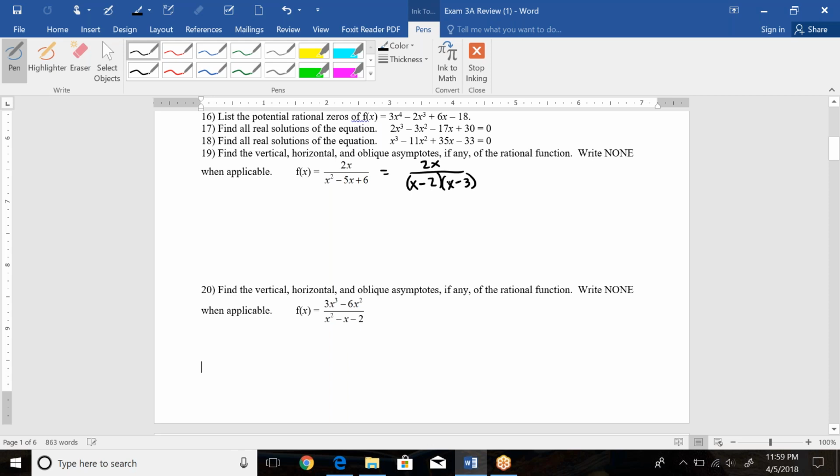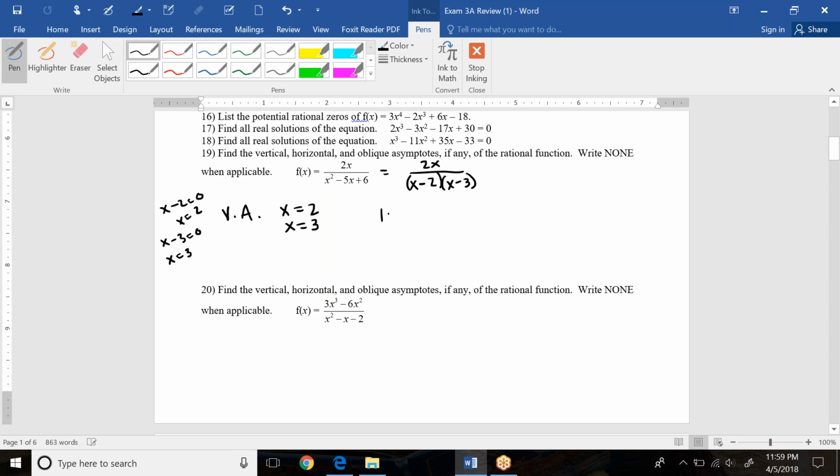So when we look at this, notice there are two factors in the denominator and they do not cancel out. So that means we have two different vertical asymptotes. Anything in the denominator that doesn't cancel out is a vertical asymptote. Then we set them equal to 0 and solve to get the equation. So one of my vertical asymptotes is x equals 2. The other one, set equal to 0 and move it over, is x equals 3. Remember, those are vertical lines.